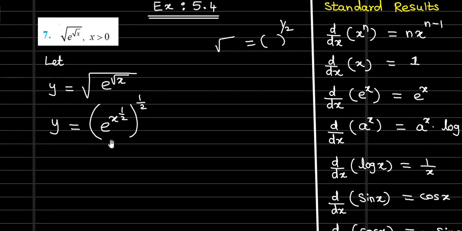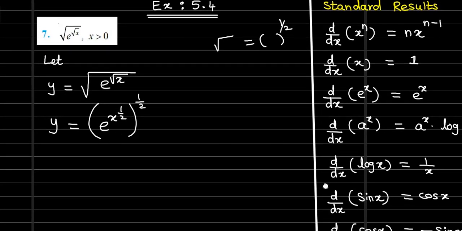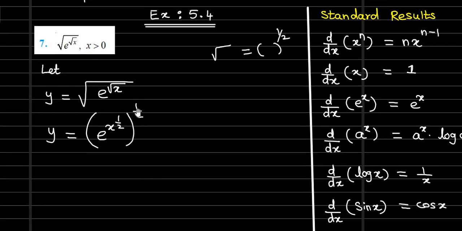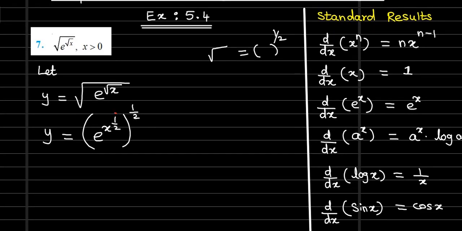Now let's do the differentiation. Is it in a standard form? The given function is not in a standard form. So first, we have to differentiate the power, treating the entire thing inside the bracket as x. With the help of the x power n formula, we do the differentiation. First the power, after that the exponential function, after that this x power 1 by 2. So it is the chain rule. While writing the chain rule, after differentiating every part, we have to write only in product form. So first I am going to differentiate the power.